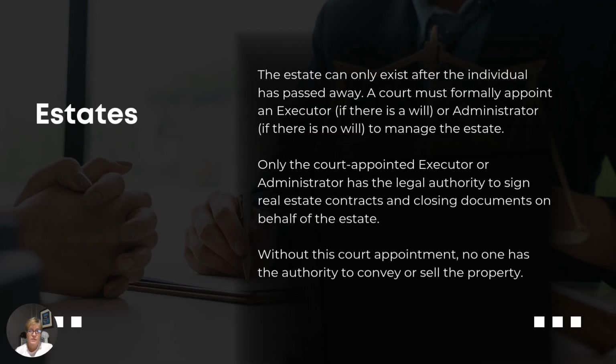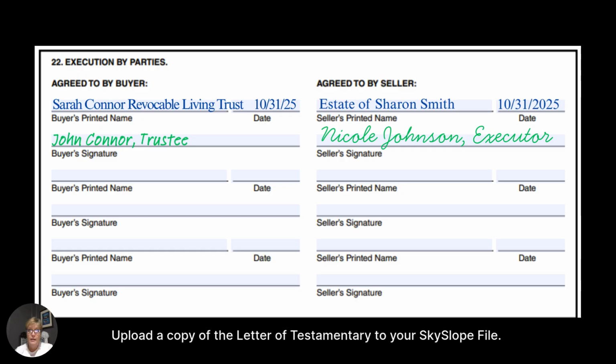In this case, we want to make sure that we get a copy of the letters testamentary and make sure that that's added in our SkySlope file, so that we've got documentation that shows that we verified Nicole Johnson as executor or administrator is acting on behalf of the Estate of Sharon Smith.